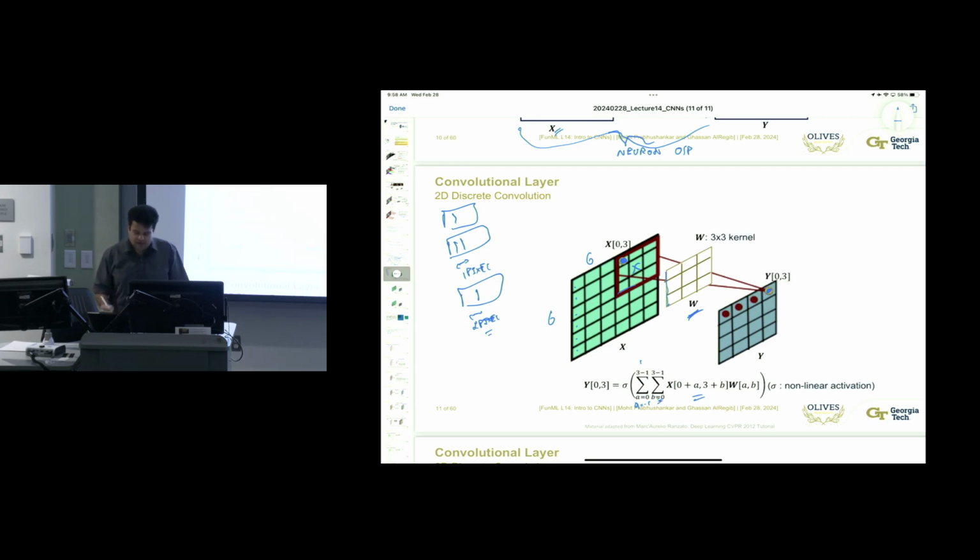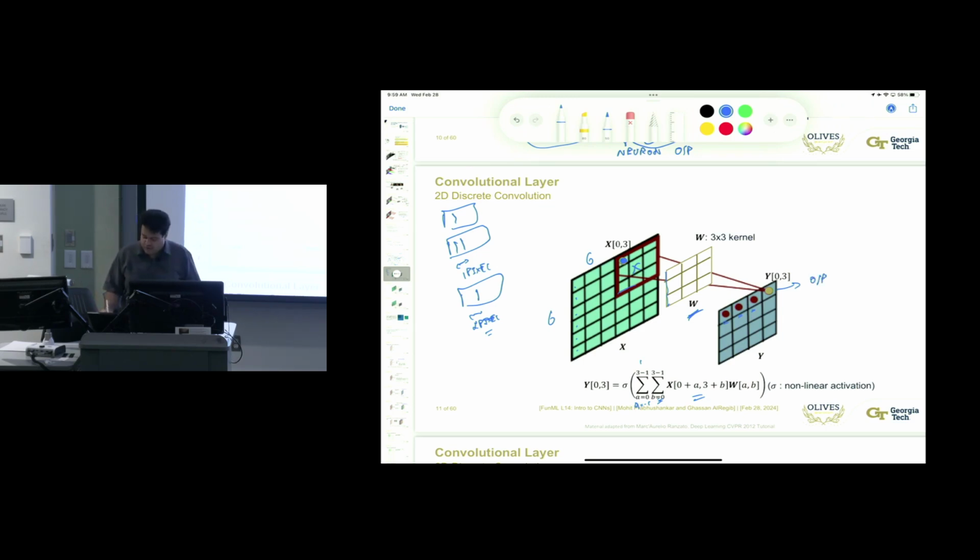It's just how you're defining your elements. So let me talk a little bit more about what exactly this means. Forget the 3 reds that I have here, and let's just concentrate on the one golden point. I hope that's visible here. Yes, it is visible. So I'm talking about this point. This is the output, and in a way what this means is that this is the output of a neuron. Let's just think of it like this for now.